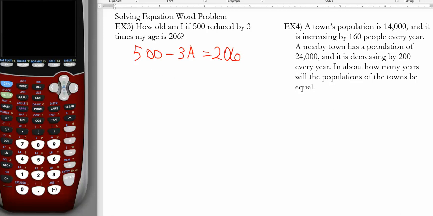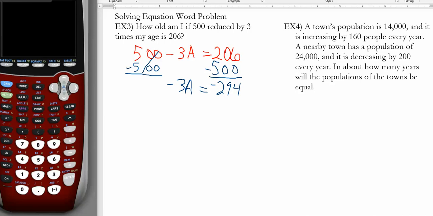So right here, just like the previous problems, can't simplify, don't have a variable on both sides, so as a result, we're going to cancel out this constant term that's hanging out by itself. So instead of a positive 500, we're going to minus 500. And of course, we do that to both sides. So negative 3a. And don't forget about the sign. The sign's got to stay with that 3. Equals negative 294.